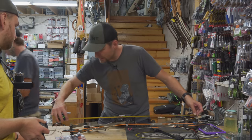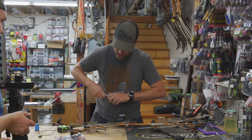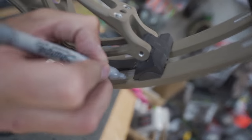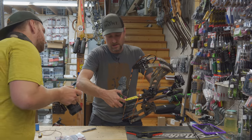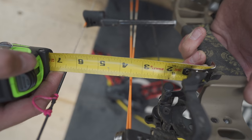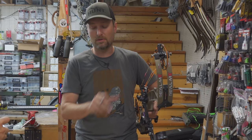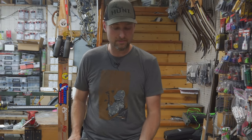You want to measure your axle to axle exact — so that's 33 and a half. Put this somewhere you're not going to accidentally wipe it off. We're going to write 33.5 as your axle-to-axle length. And then on your shallowest point of your grip, 90 degree angle to the back of the string — that's just over six and a half, so we'll put 6.5 plus right on the other side of the flag here. Now you know your axle-to-axle and brace height. If one of those stretched, you should see those numbers change with a standard measuring tape.